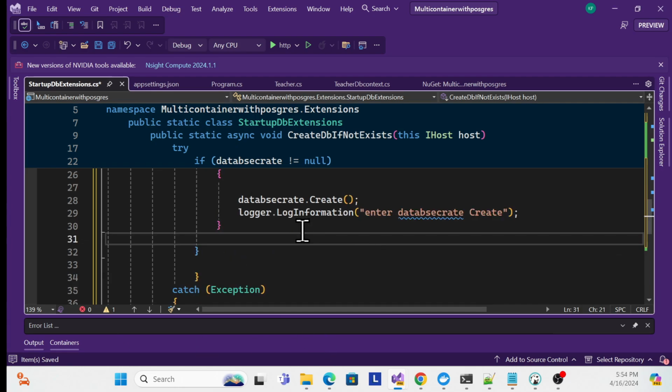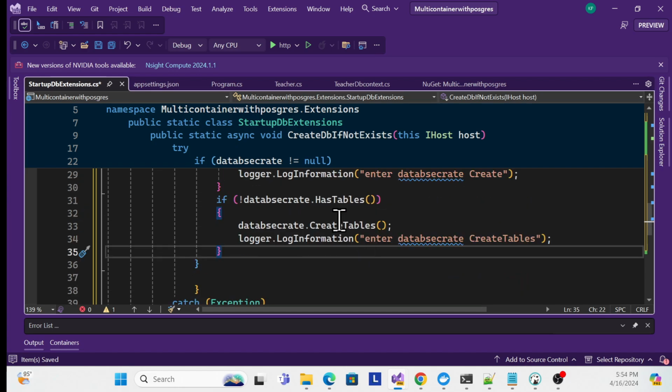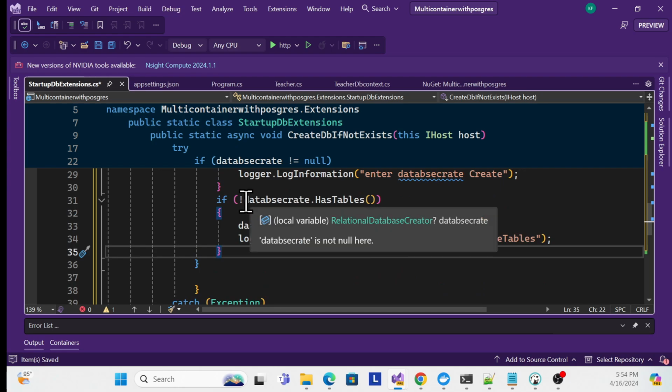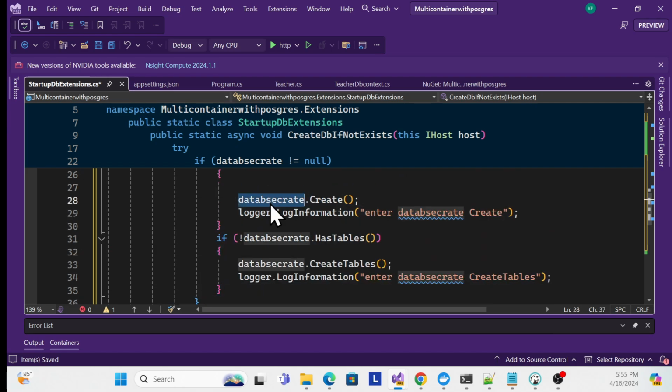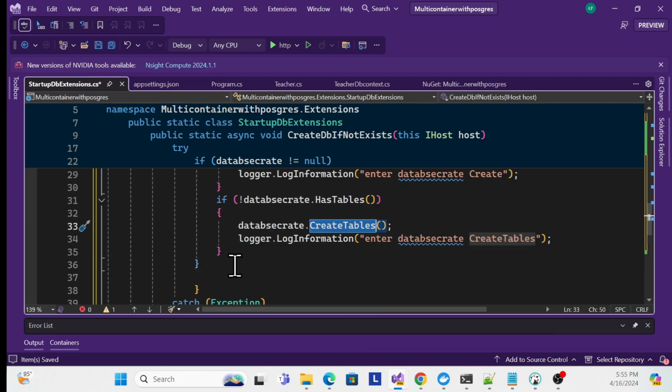Once the DB creation is done, the next section will be to check whether any table creation is pending. So let me check whether the table is there. Based on this, if it is not created, let me create it. You can do that as well. And then finally we have to add some seed data over here. Once your database and table are created, then we have to add some seeding data.